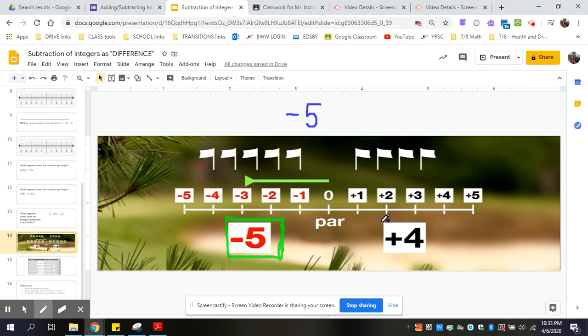In the second game, when I went back the very next day, I scored +4, which means I didn't have a very good day. It took me 4 extra swings to finish all the holes. What was my average score for the 2 games over that weekend? Pause the video and see if you can add them up.